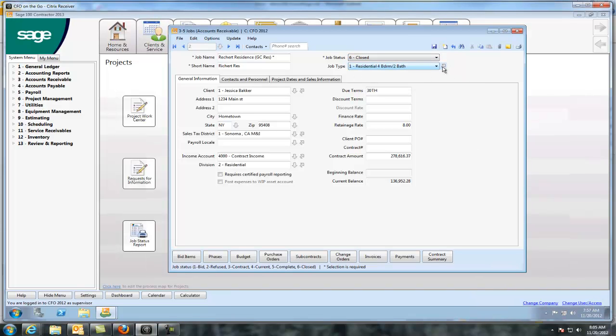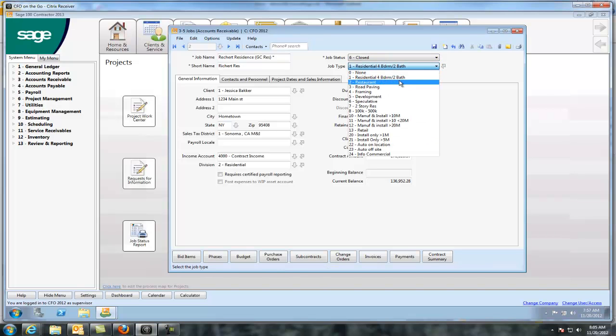I'm going to close that. And I've got to point out here, there's a little curved arrow. Anytime you see that, that means you can change this. Like these six up here are fixed, but in here you can add any of these you want. So in your restaurants, you could have fast food, you could have high end, drive through versus sit down, but then you can start getting profitability reports by job type. So not only by customer, but now by job type. It could be a small footprint, a big footprint, but anyway, you pick out the types you want to track, and we can print out profitability by that.